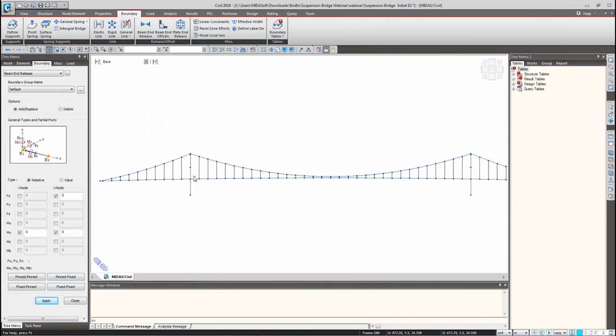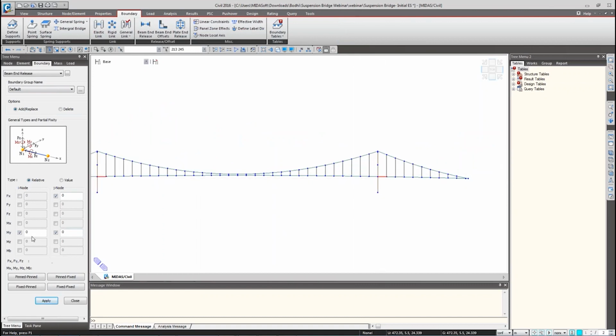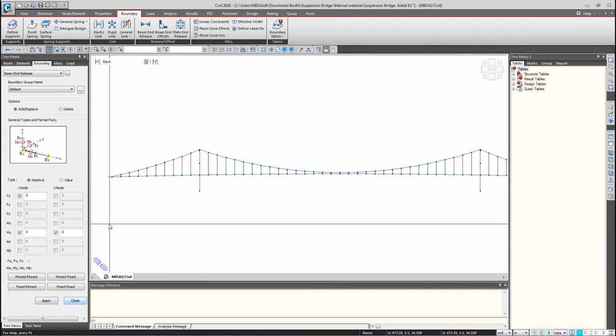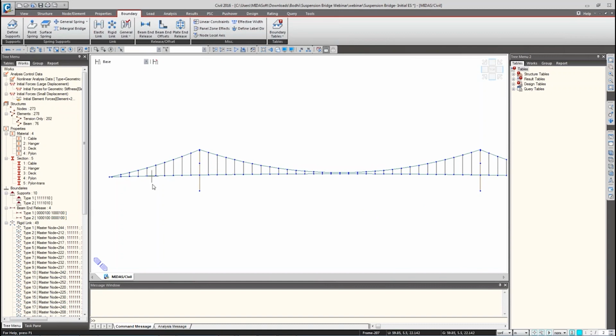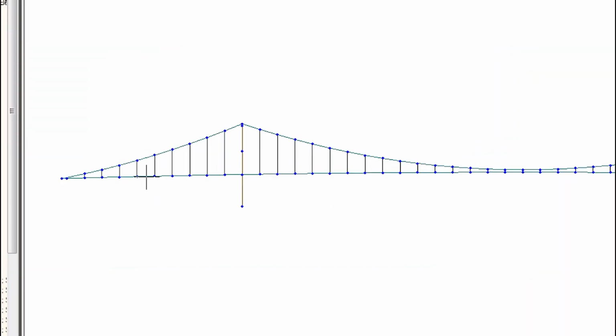Okay, again select the pylon to deck connection on the right end. Okay, so you release moment on both ends, but this time it is the ith node that will be having the translation release. Okay, so once you have done that, you have to now simulate all the deck releases that are there. Now the usual practice for deck release, what I usually see people doing, is that if you have two decks and you want to release all the forces, they give beam end releases on both ends.